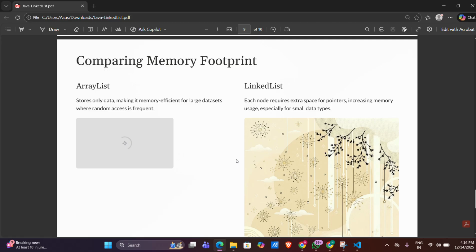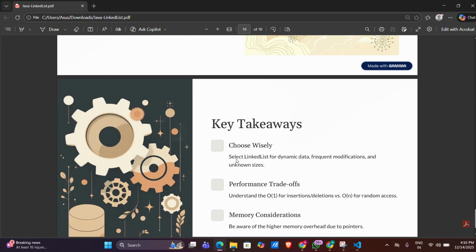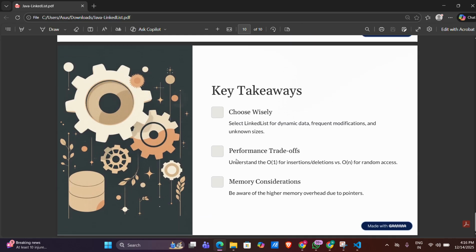Comparing memory footprint: ArrayList stores only data, making it memory efficient for larger data sets where random access is frequent. In a linked list, each node requires extra space for pointers, increasing memory usage, especially for small data types. Takeaways: choose wisely.